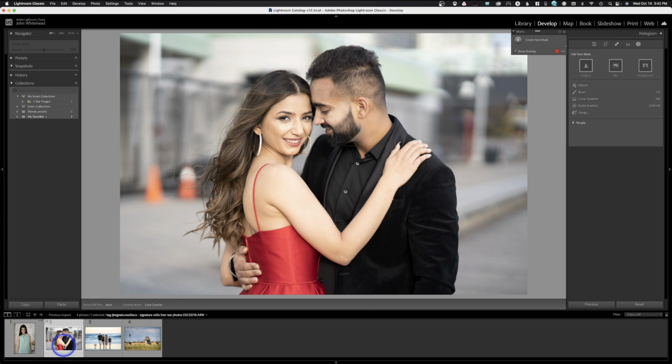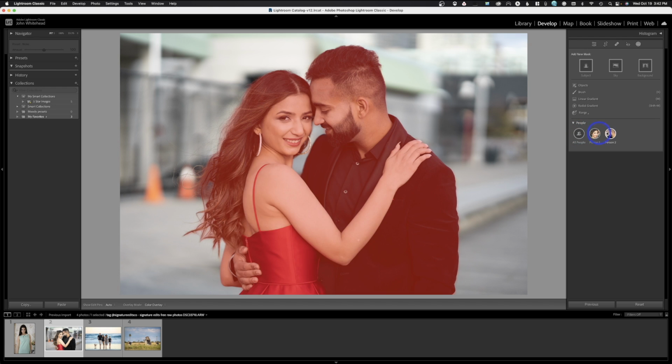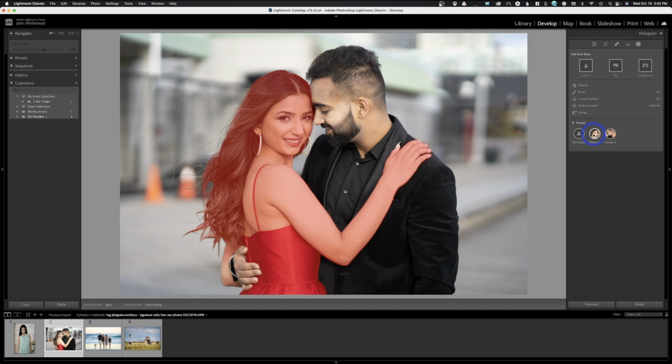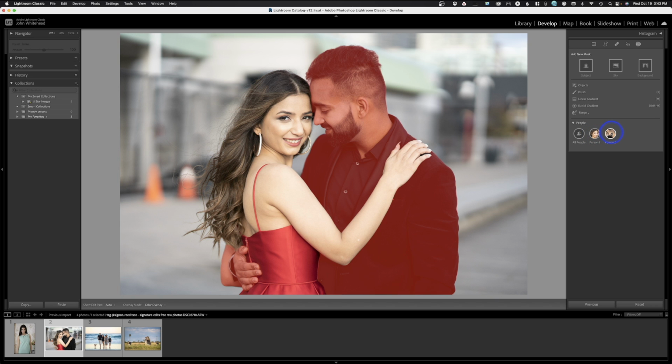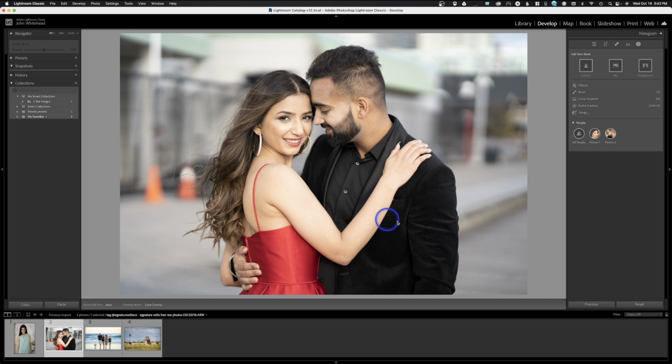So let's come down here to this next image. We're still in the masking or the selection box. So in this case, notice we've got all people where it's going to select everyone, person 1 and person 2. So we can make just a selection of the guy on the right, the woman on the left, or both at the same time. This can be helpful. A lot of times you have people with different complexions. You can see she's sort of washed out. He's not that bad, but she's very washed out in this image. So I can select just her in this case.